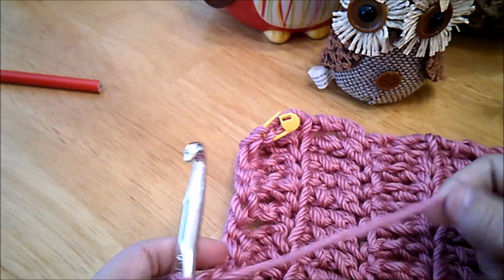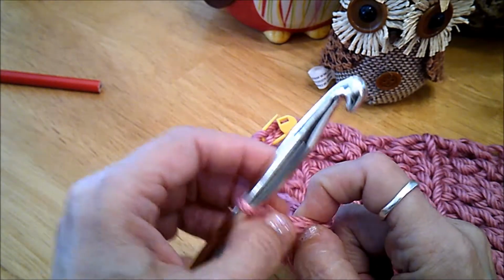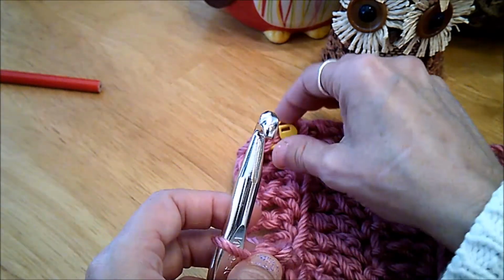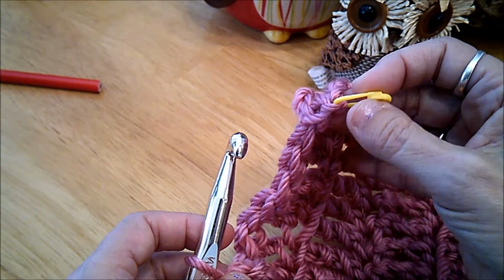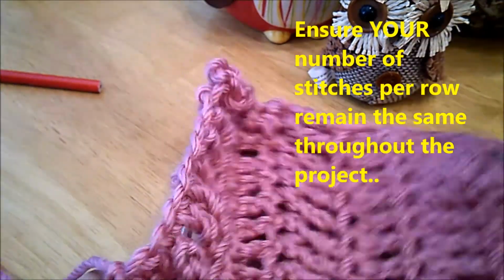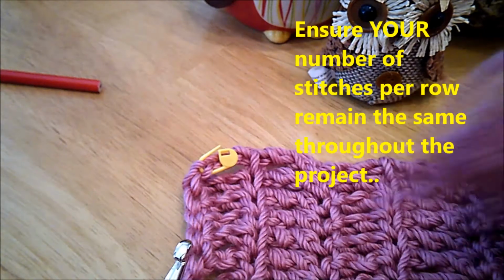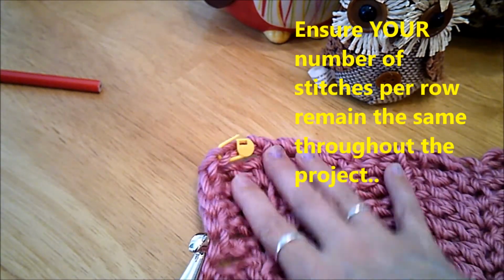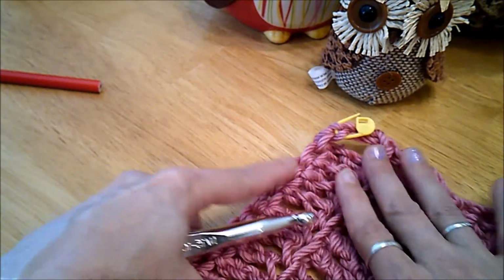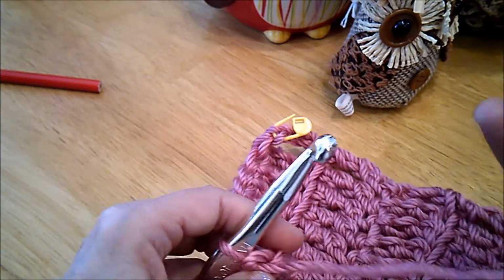As I do the last row, I'm going to reiterate 2 things. That you're not to work in the stitch that's connected to your height chain, because if you do, you'll accidentally increase, and you're not to drop that last stitch, or else you'll accidentally decrease. So if you look at my first row, I have 12 vertical sections. You can count them. When you're done, you still need to have 12 vertical, see how there's like a little pole, vertical pieces like bars in your stitch. Even though I mark it, I still count before I end my row. So let me just reiterate that.